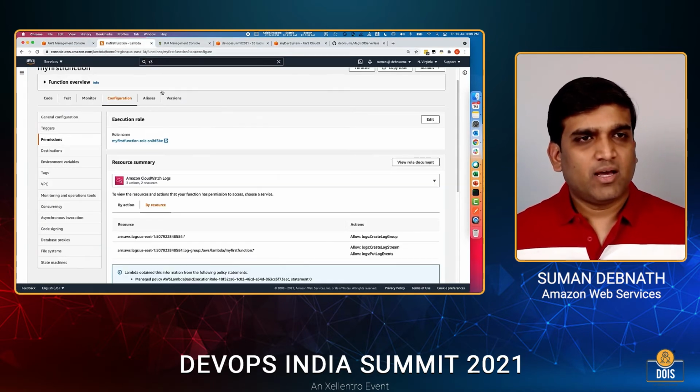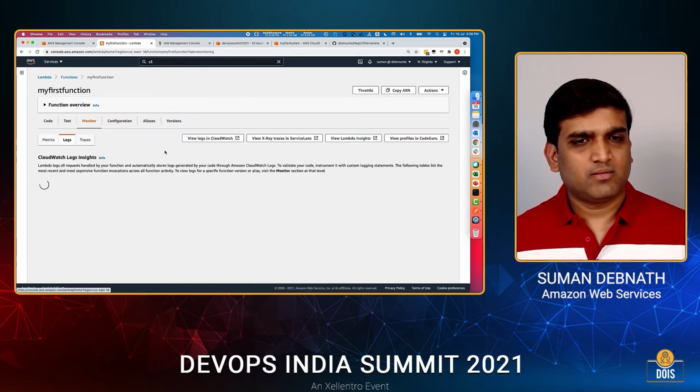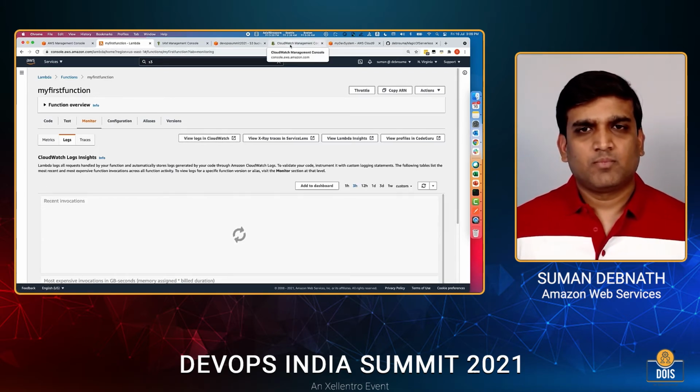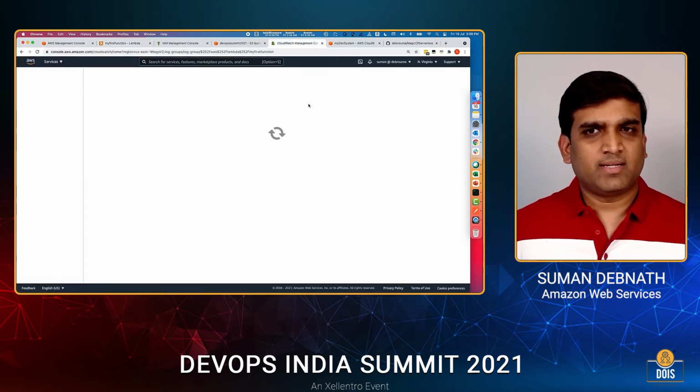So for that, let's go back to the Lambda function and come to monitor, and we can click on CloudWatch. So CloudWatch, it's getting opened here in a different tab.